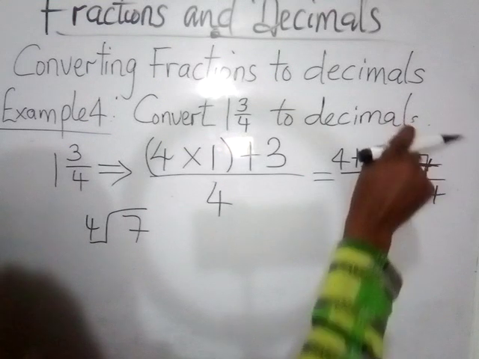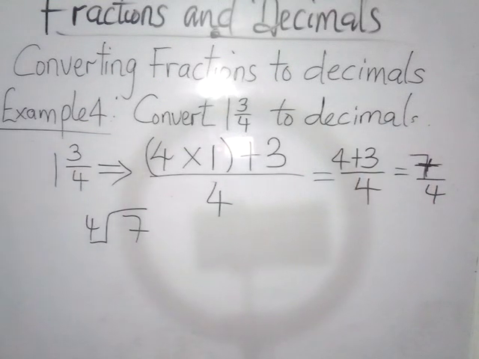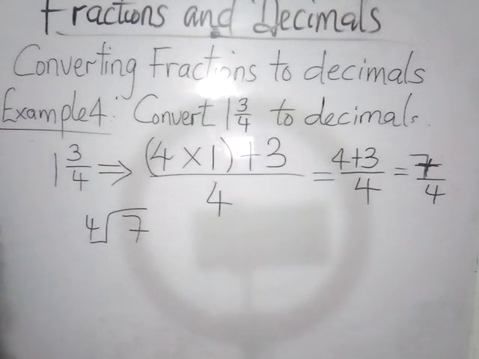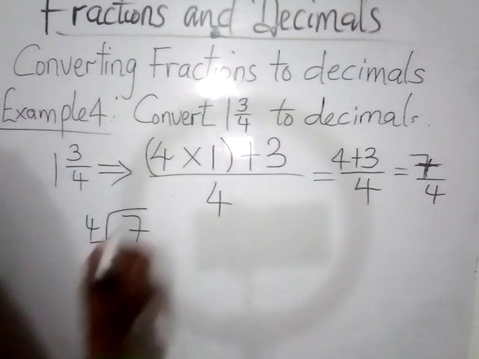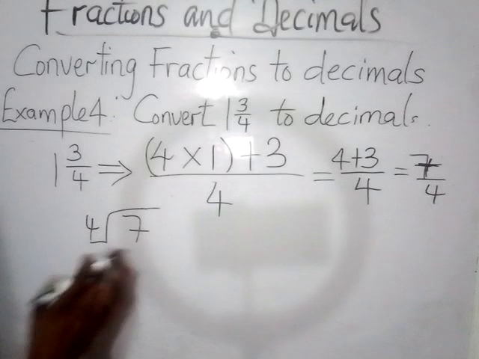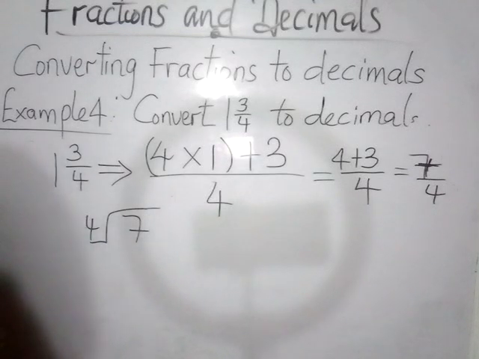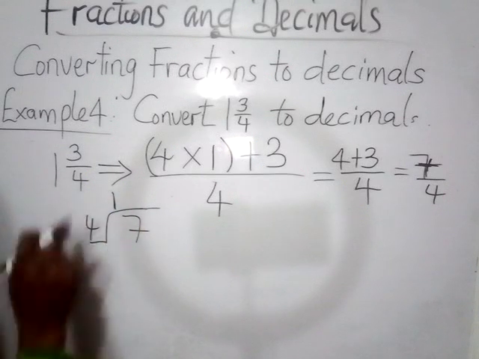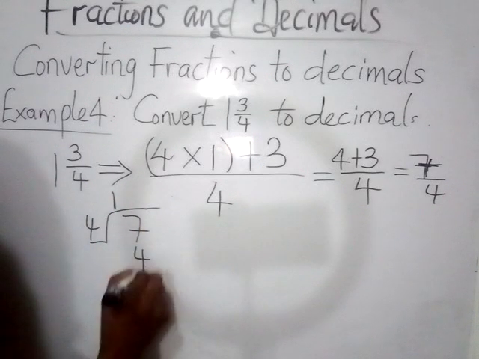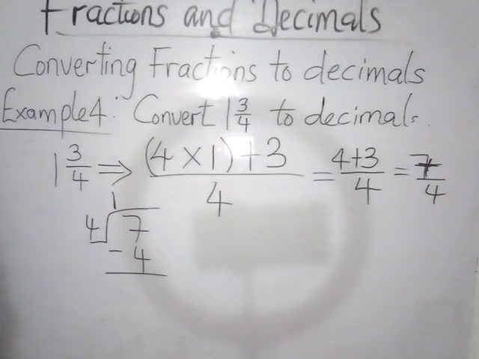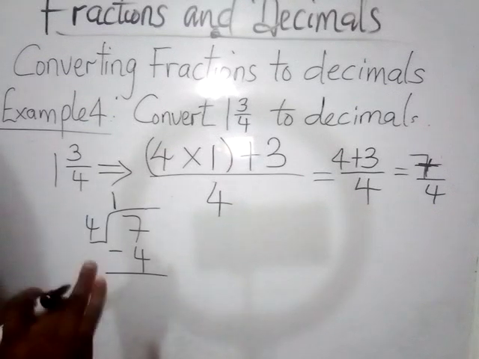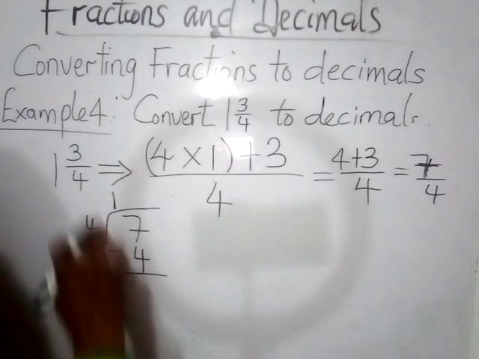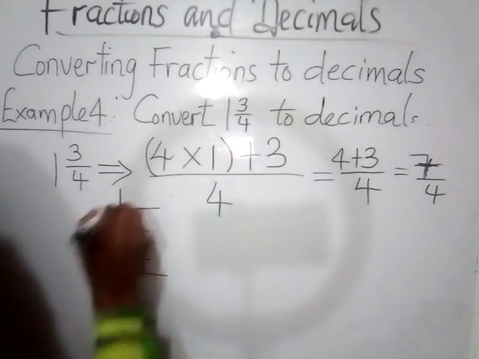We are now going to divide 7 by 4. Okay, so 7 is our dividend and 4 is the divisor. We see that 7 is bigger than 4, so we are not going to write 0 because we can get 4 from 7. How many 4s can we get from 7? 1. So 1 times 4 is 4. What do we do? We take away. Remember, division, multiplication, subtraction, and bring down. That's the method, okay? So we write that one here.